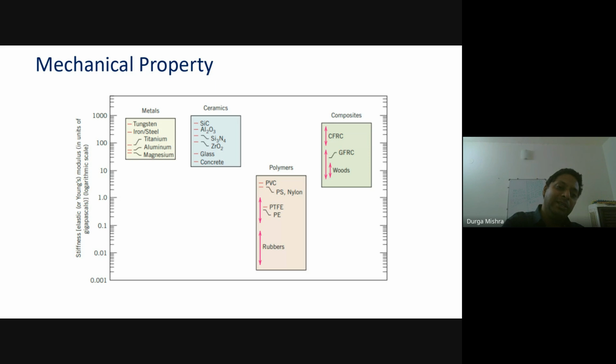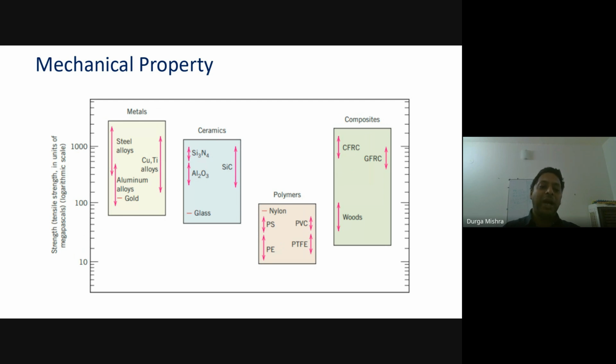And look at the scale. The scale bar is in logarithmic scale. Okay, so we have 10, 100,000. That's why even a small jump in the value will be a change of a few orders of magnitude. Glass is another ceramic, but it breaks quite easily when you are deforming. So this is still a ceramic, but it deforms quite easily. So this is a property which defines the different forms of these materials.